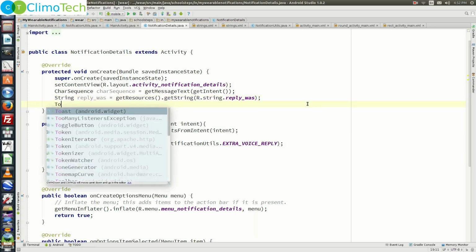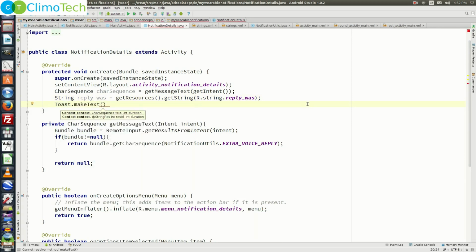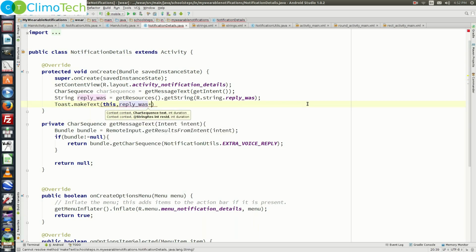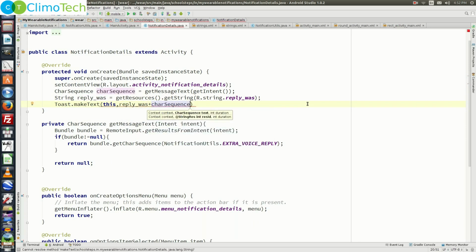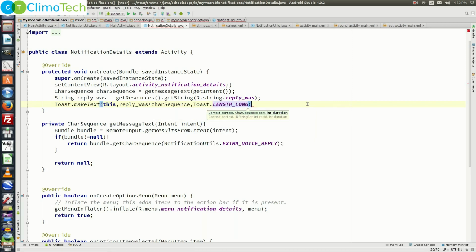Next we can say Toast.makeText. The first parameter is this, the second one is reply_was plus CharSequence, and the third parameter is Toast.LENGTH_LONG, and in the end we need to say .show.